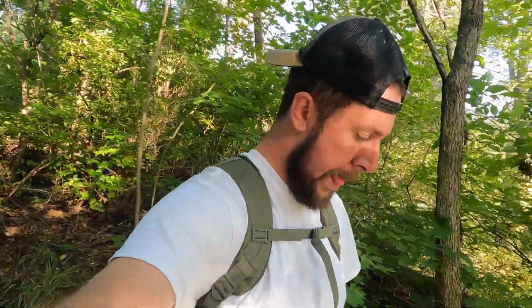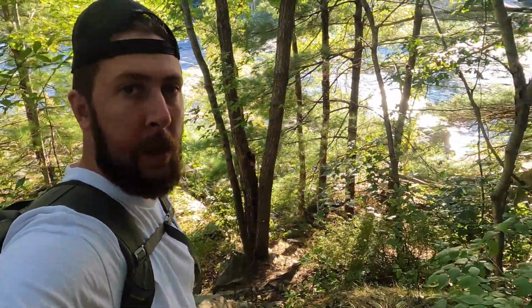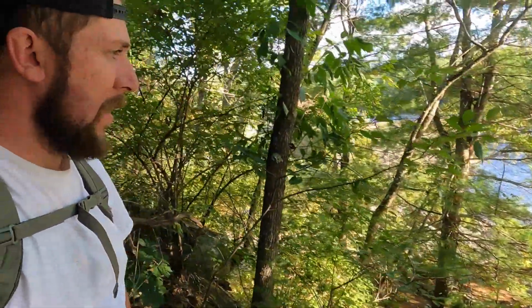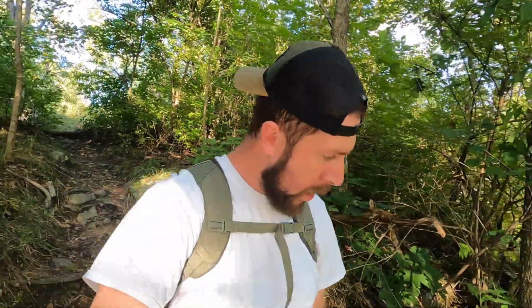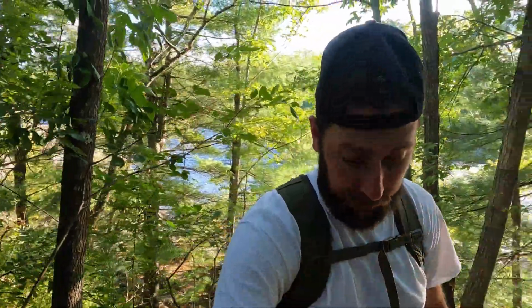Check this out. Alright. Got another bad little spot here. It doesn't really go anywhere though. It just goes way down. It's kind of like all rocky, and, you know, what you would expect out of a river. So I'm probably not gonna go down there. But yeah, I mean, it'd be a cool little beach if you're like trying to find a place to swim, but no need for us to go down there.